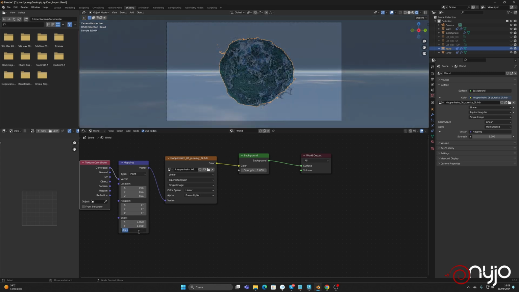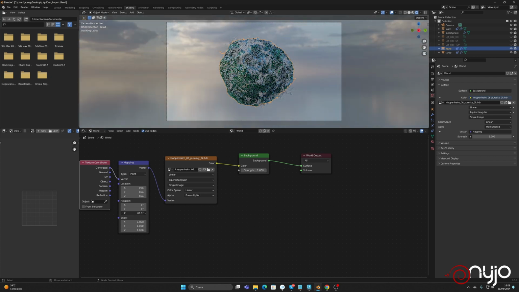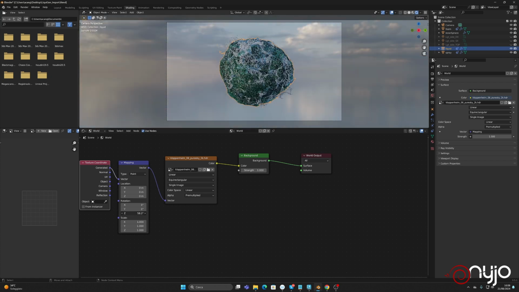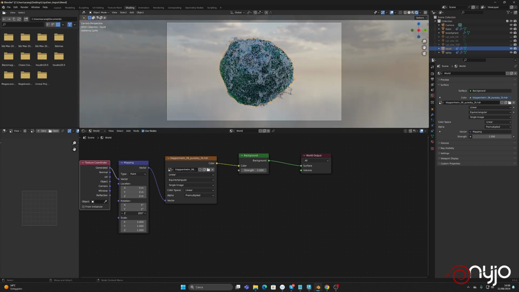Sorry, I'm rotating on the wrong axis. I'm using the scaling. Sorry for my mistake. Let's get to rotate. Let's see. This time you see that we have the lighting coming from one side because the sun is on the back. So let's get to have something that is coming from one side.